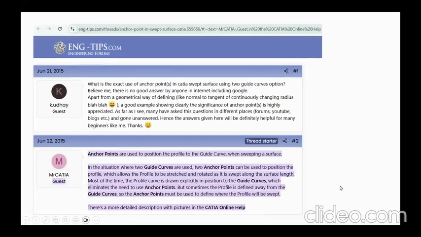I came across this question back in 2015 from somebody saying, look, what are these things? The documentation doesn't help. And this fellow did a good job back in 2015 to give a reasonable answer, a good answer to that fellow's question. I highly recommend that you go and watch his CATIA V5 answer. But anyway, let's move on.